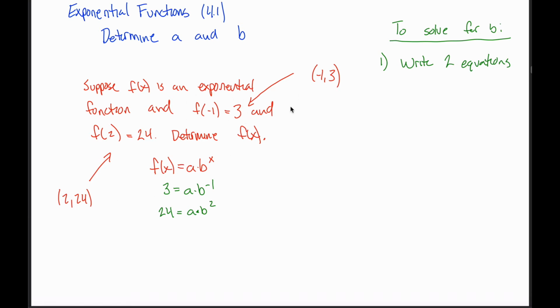But either way, you'll have these 2 different points, and what you can do is plug those into the general form of the equation of an exponential function to come up with 2 equations that look like this. That's your first step. Your second step is to divide those 2 equations.